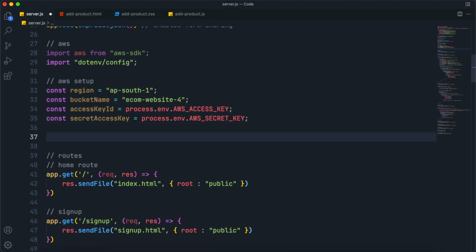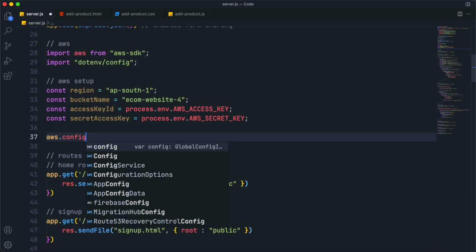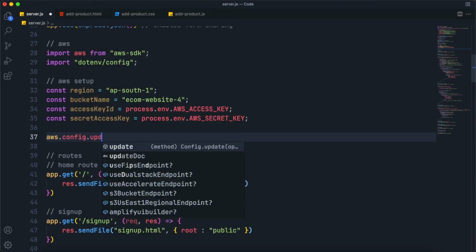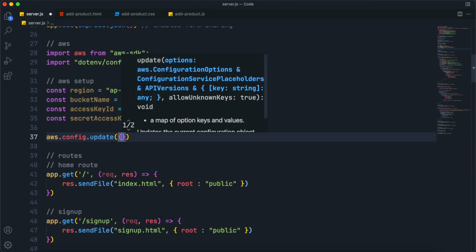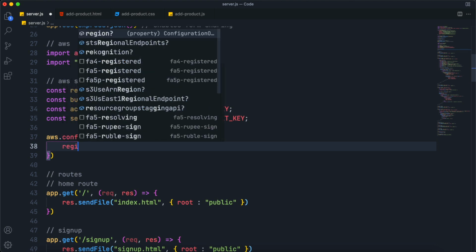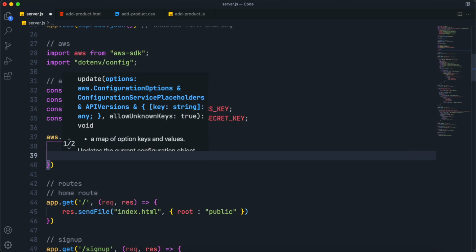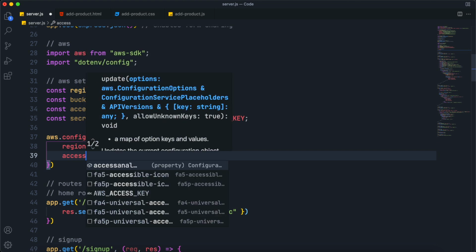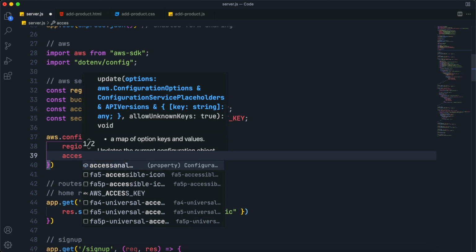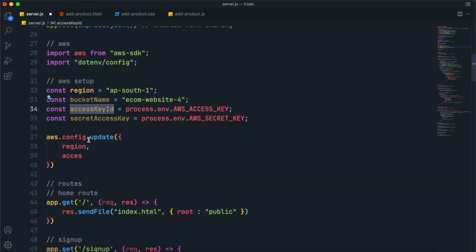So after pasting the keys inside .env file, we need to set up the AWS. For that, call aws.config.update, and this update function basically takes three params: the region and the two keys. So pass those things and it will set up your AWS.